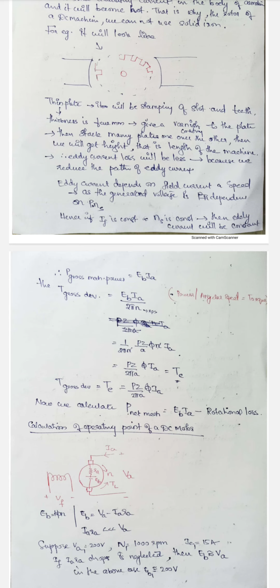So when you analyze, you understand that the eddy current depends upon the poles, which are excited by the field current, and the speed of the armature. So if these two are constant, then a constant eddy current will be developed in the armature. Right? If any of these two keeps changing, then the eddy current also will change. That is the point I would like to make here.